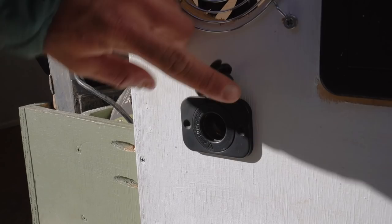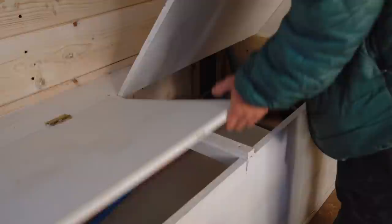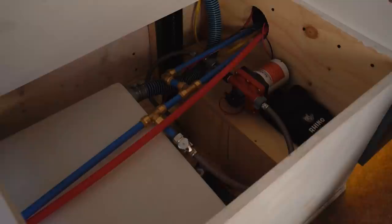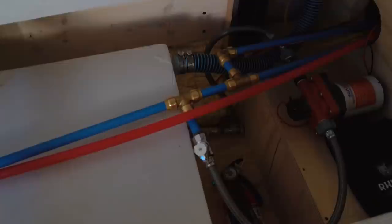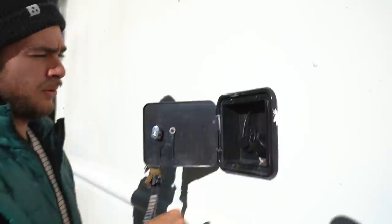Outside this bench we have two doors installed — this is where our water tank is. We have a 40-gallon water tank connected to a water pump, and we also use this space as a utility cabinet for jumper cables, a fire extinguisher, and a utility camping shovel. This tube is our water fill — on the outside of the van there's a water fill port where we connect a hose and fill up the tank. And of course, out back is our little outdoor shower box.